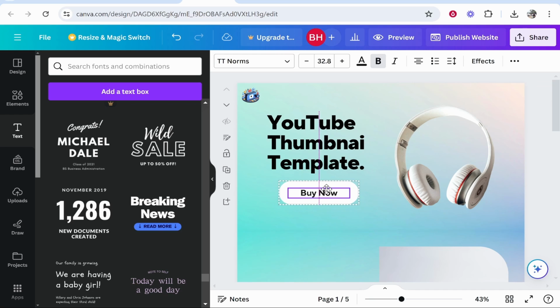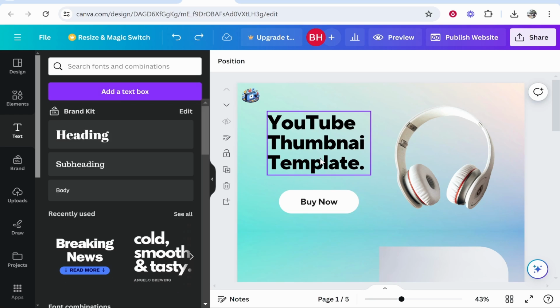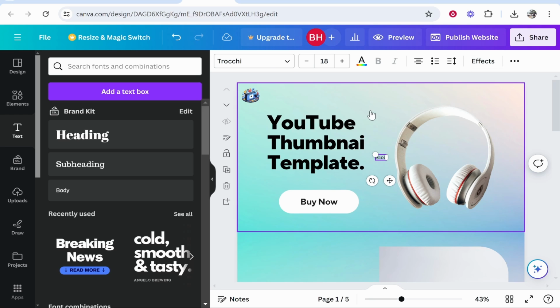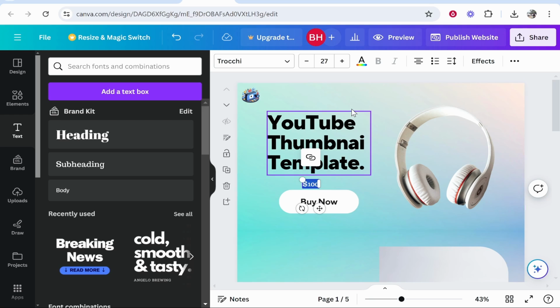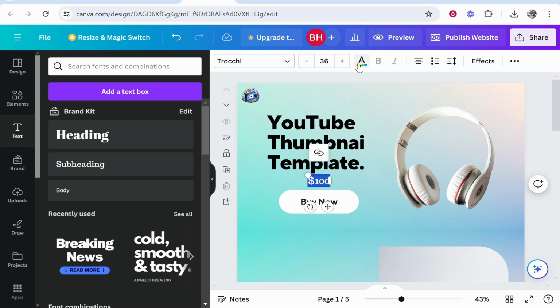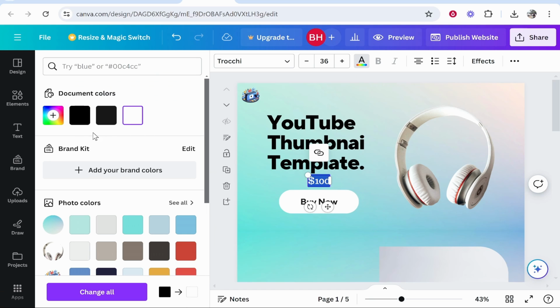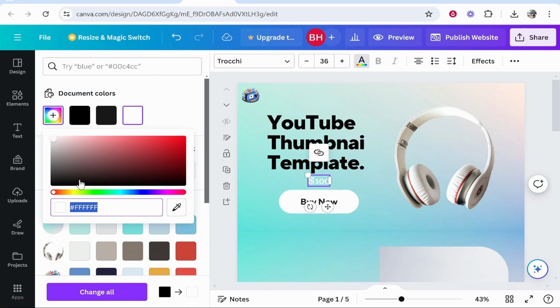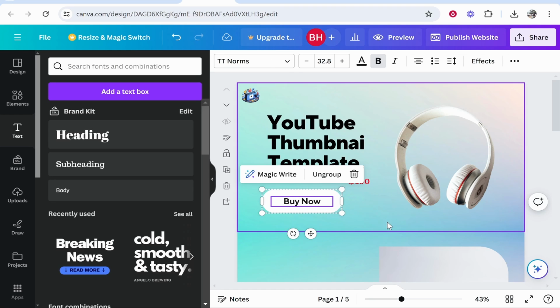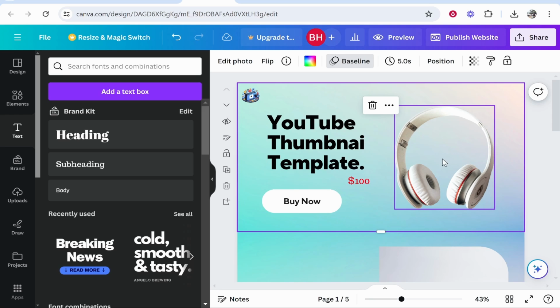And you can see you've got your store starting to come along. Now maybe we want to add the price just under this, so we can go back to the text box, we can add a subheading, and I'm just going to add the price here. So we'll just call it $100 for the YouTube thumbnail template. We can go ahead and highlight this and make this bigger. Okay, so there we go, we've got the price, which I'm also going to highlight, and we'll change the text color here by clicking on add new color, and you can go ahead and obviously change a color which works for you. I've changed it to red. Go ahead and play around with it, and obviously you can create whatever design you want that works for you.